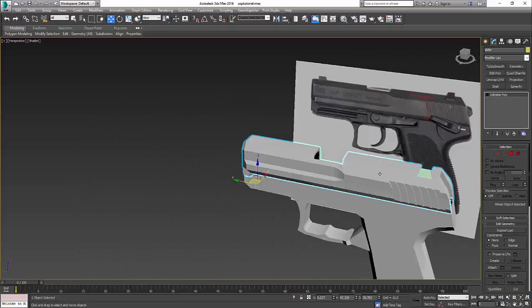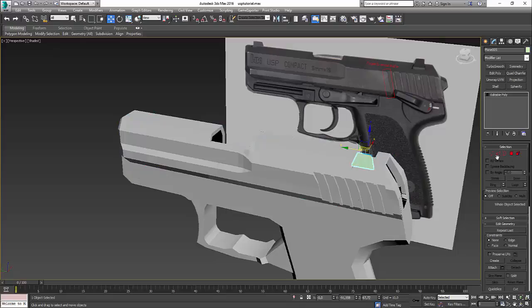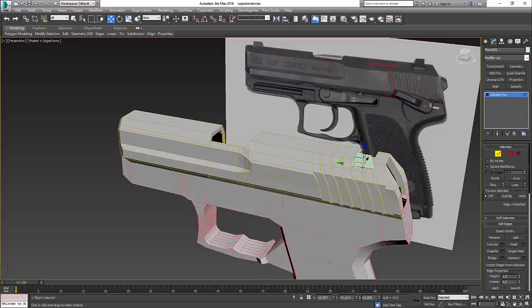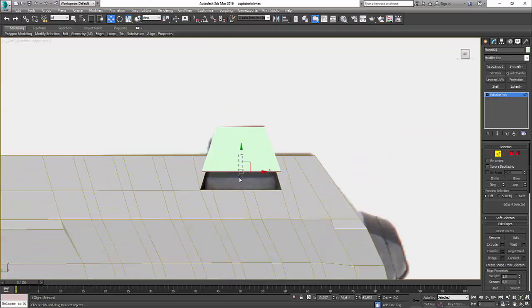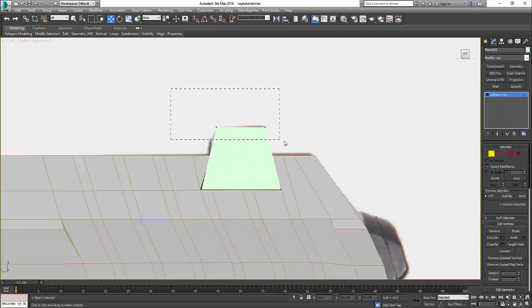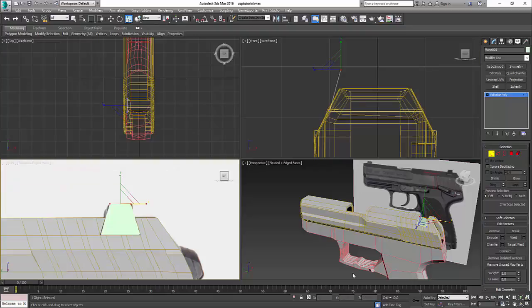Okay, yeah, looking good. Take this one back. Press F4, and then just go ahead and align it. Select these verts and press R, or you can click the scale button and scale them in.